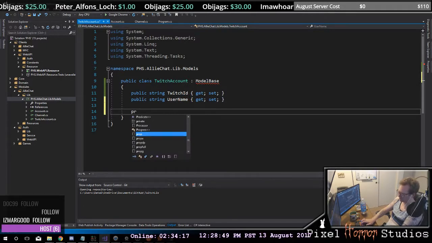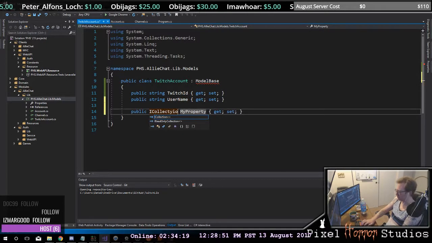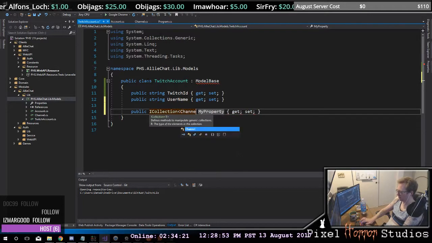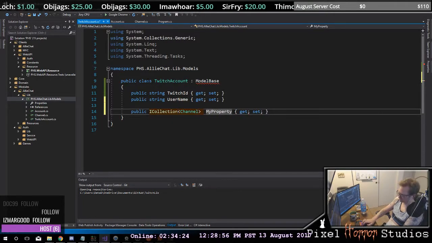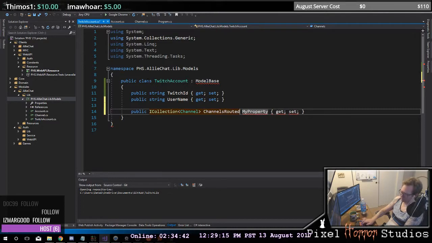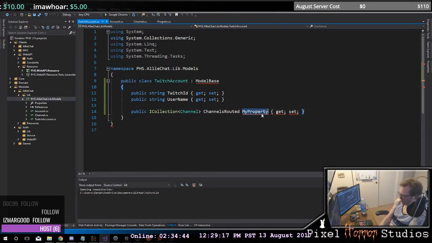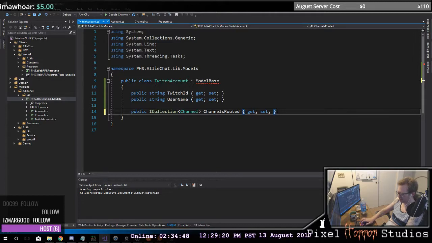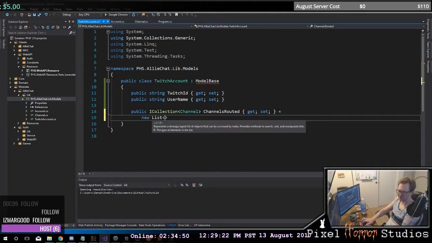And then you're going to have a collection of your channels, called channels routed. Sorry, I needed to think of a good name for that. And that needs to be a new list of channel.